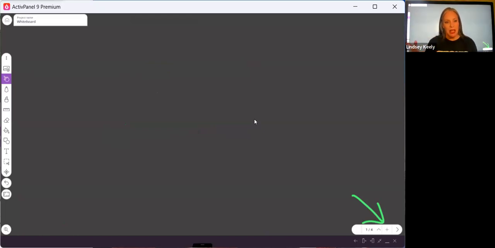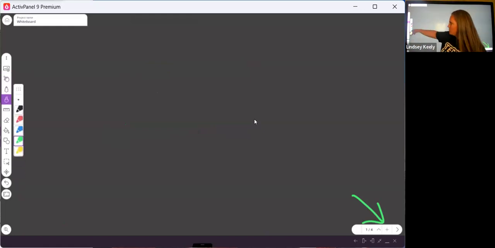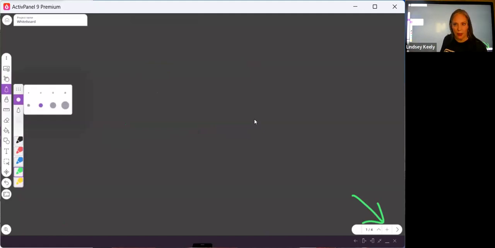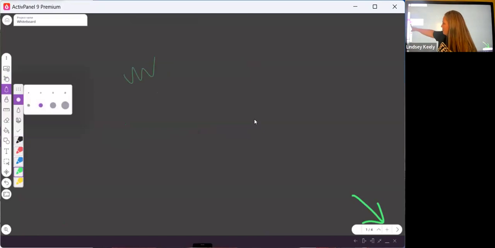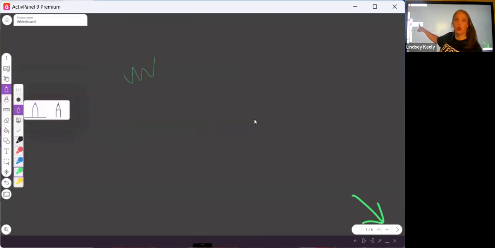That's how you move and manipulate. But now you've got that object edit menu that gives you some more options, which I love, love, love. Okay. Your pen tool and highlighter tool are both still there. Notice though that you do have more thickness options. It defaults to the first one, which is super duper skinny. Not my favorite, so I always like to change my thickness. Okay. You can choose the pen or you can do a pencil style.